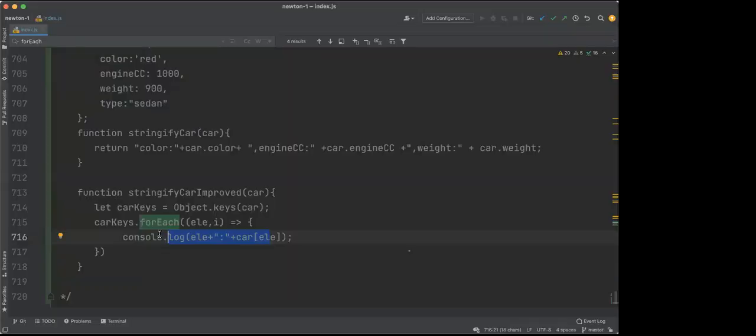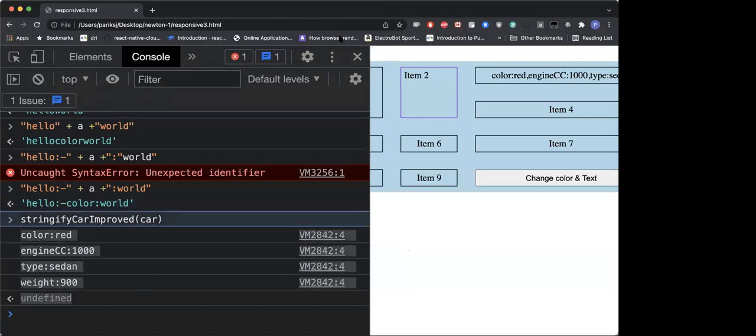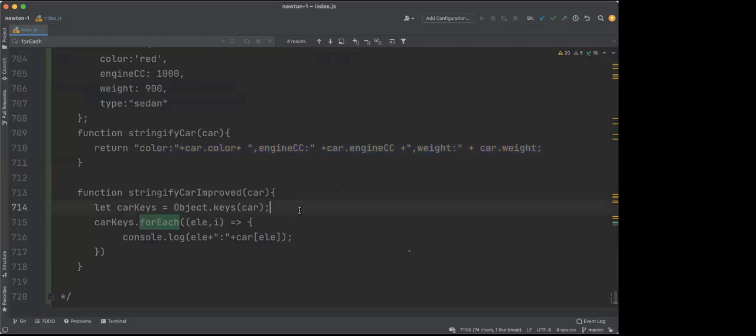Cool. Okay. Now the question was, we wanted to see them like this and not in separate lines, right? Right now, what is happening is when we call the function, they're happening in different lines like this. The question was how to improve them. Okay, very simple. So there are few methods.